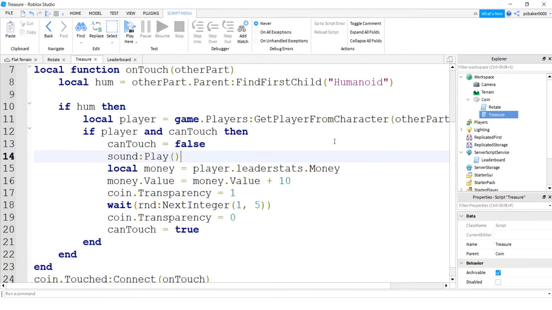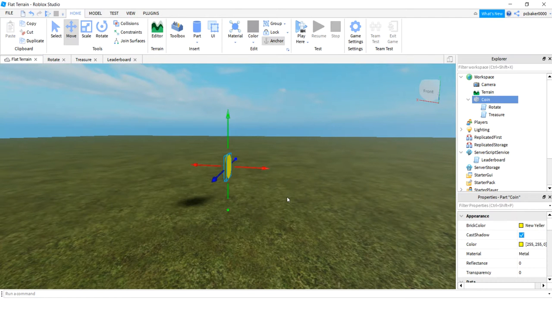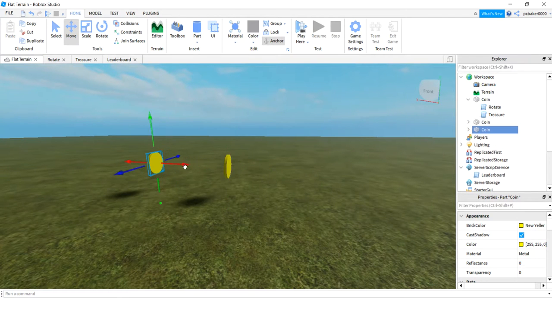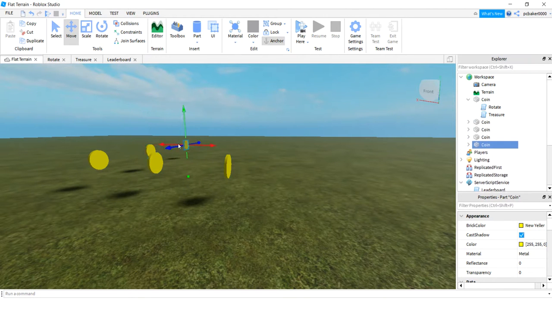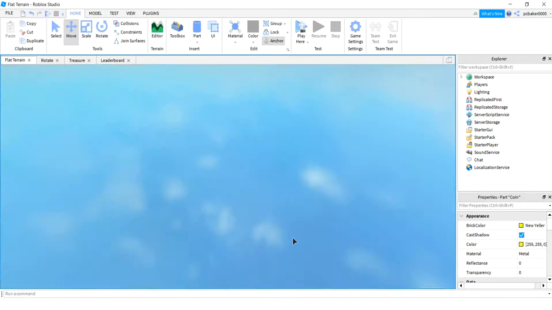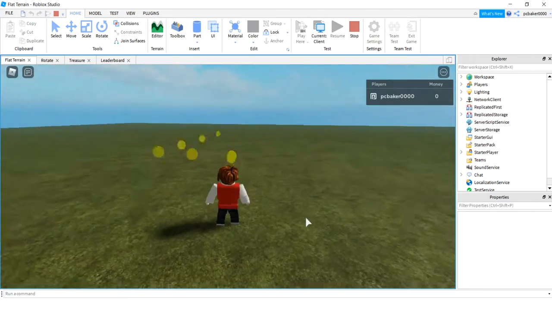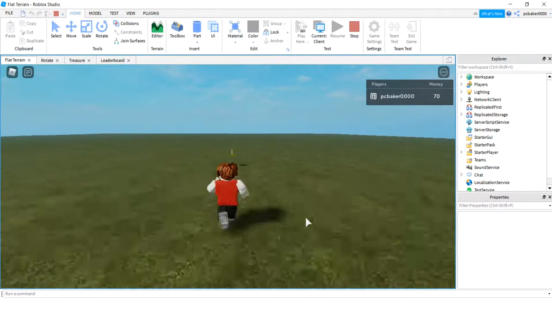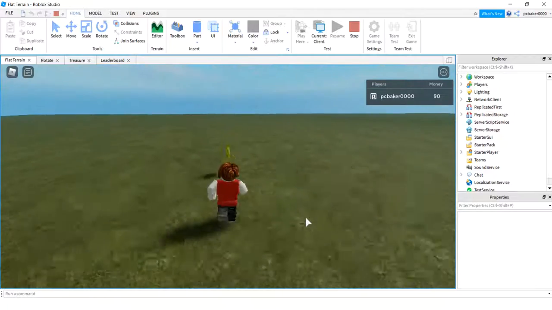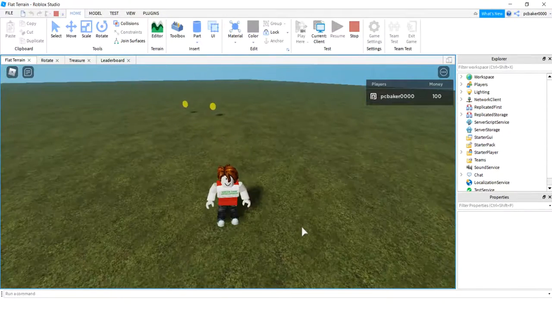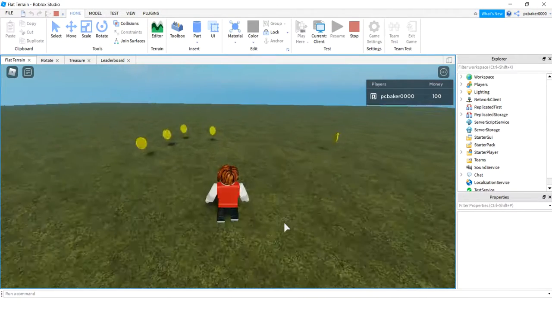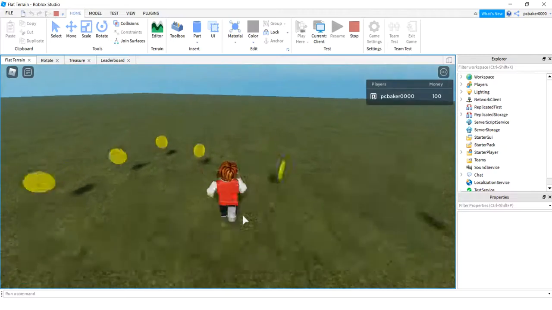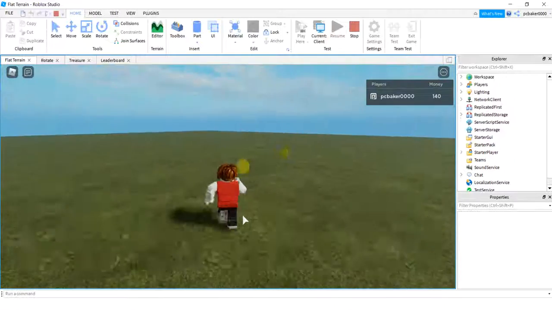Sweet. All right, let's make a few of them. Let's actually change our wait time though, between say 2 seconds and 20 seconds, all right? And then we'll add a bunch of these coins. Do a control D, control D, control D. There we go, come on in here. We should actually start the rotation randomly too. That's pretty good. So they'll start popping back in, not necessarily in order. Yeah, there we go. Well, hopefully this is what you guys wanted, and let me know if you have any questions.